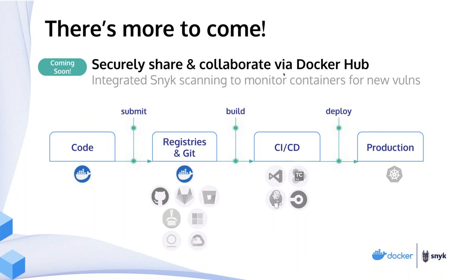So for those of you who use Docker Hub and you're storing things in private repos and sharing things and collaborating through Docker Hub, we want to make it easy for you to share those images and have that security information available there as opposed to everybody having to run their own scans all the time locally. And so we'll integrate this scan information into Docker Hub as well. So you log into Docker Hub with your team, and you'll see the images that you've shared there in your private repos, and you'll have Snyk information about vulnerabilities right within Docker Hub as well.